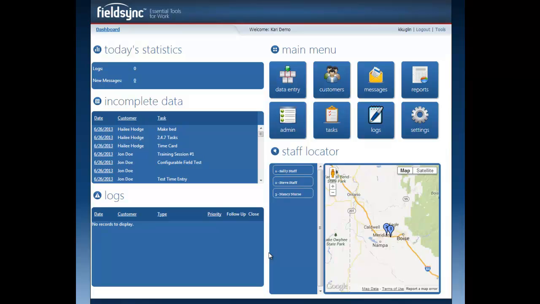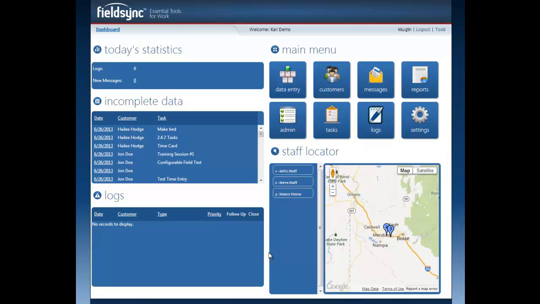What I'd like to go over with you today are some of the new features that we just came out with in our 2.4.8 release. Now, this release includes a lot of different functionality, but the primary features that we included are the ability to reorder your configurable fields, the ability to reorder the values within the value lists that are used by configurable fields.